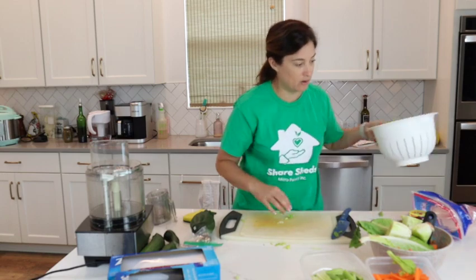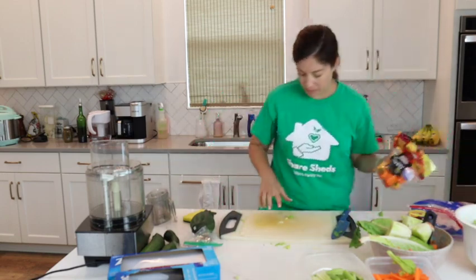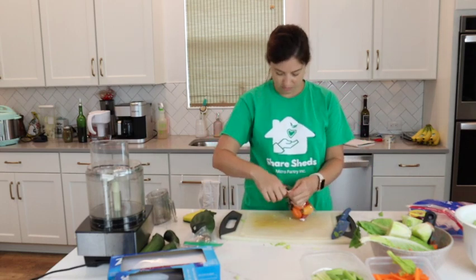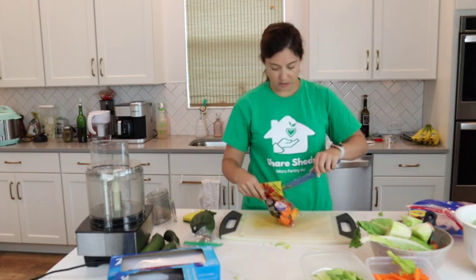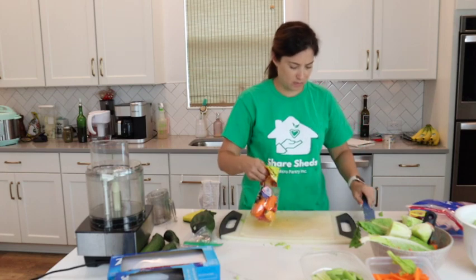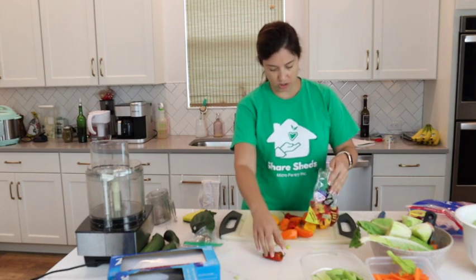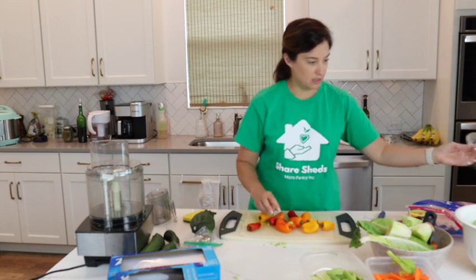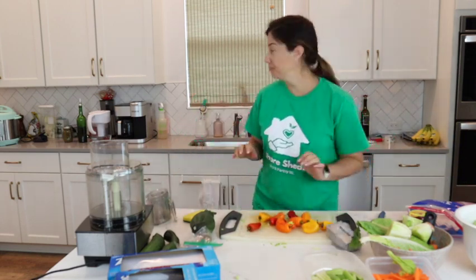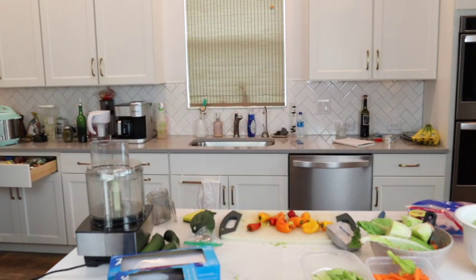So we got this going on over here. And then I have these peppers here that I'm going to cut these open, because a new snack a friend of mine told me about not that long ago, and these are all pre-washed, is cream cheese with nothing but the bagel, or everything but the bagel seasoning sprinkled on top.